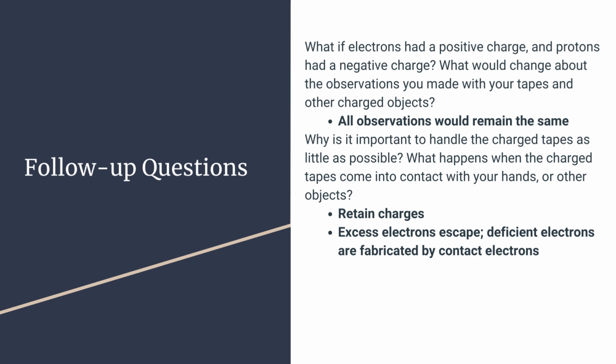Also, why is it important to handle the charged tapes as little as possible, and what happens when the charged tapes come into contact with your hands or other objects? I think that they are able to retain their charges because if in contact with hands or other objects, electrons tend to escape, if in excess or if deficient, they fabricate due to contact.